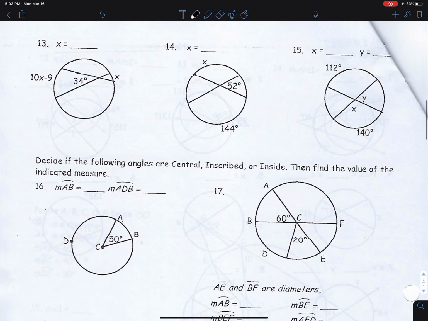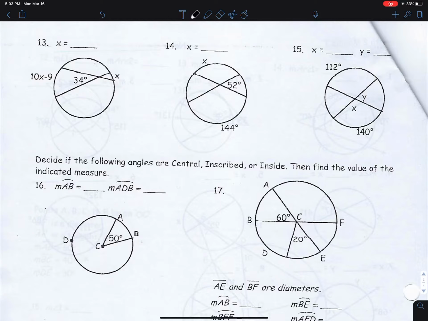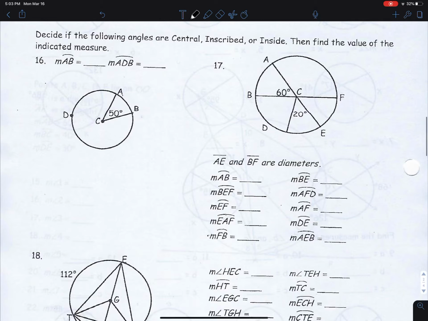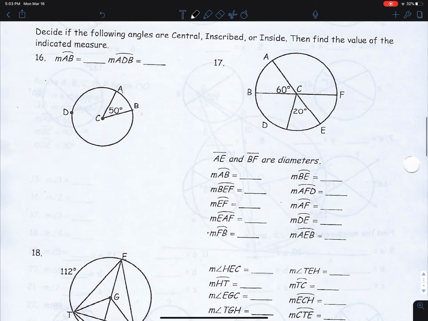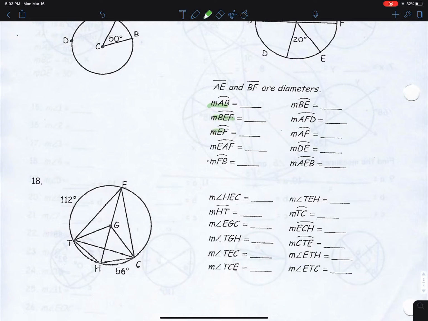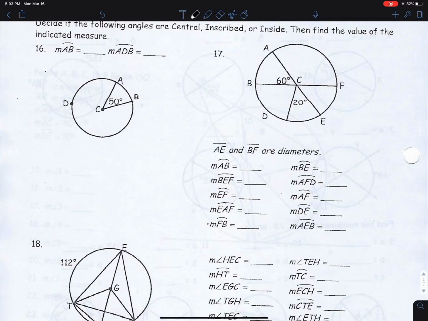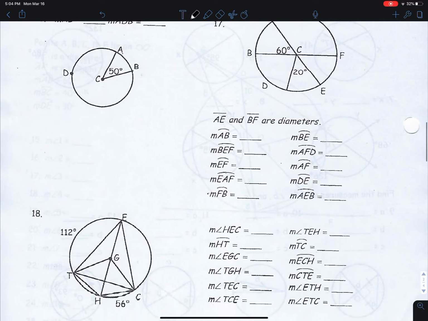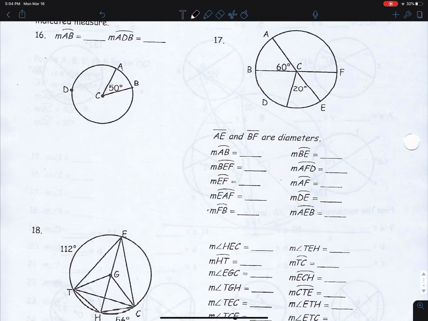Okay. Then on the back, these are more of the same. These 16, 17, and 18. 16 isn't too bad, but 17 and 18, there's a lot of angles that you're trying to find. I want you to try this because this is like an easier version of what your test is going to look like for this chapter. So I know that this looks complicated, but just logic your way through it and see if you can figure these out. The key is on the website, so you can go on and check your work as you go, but you should be practicing this as we go because you'll have a test after spring break on this material.